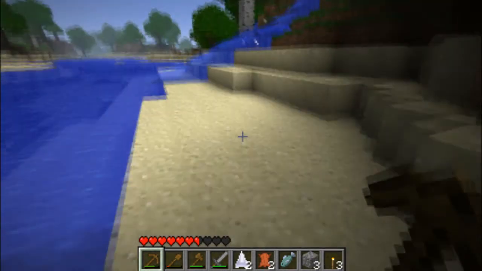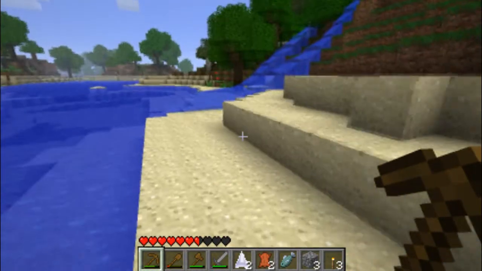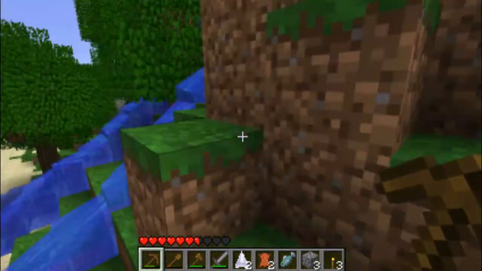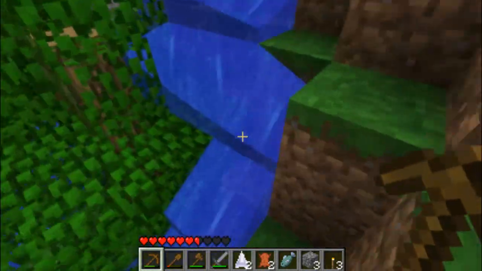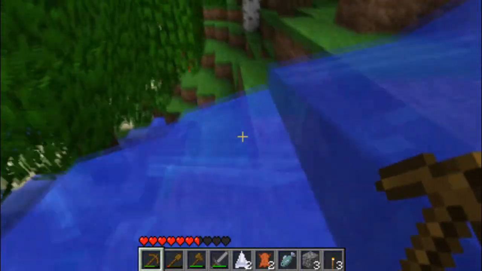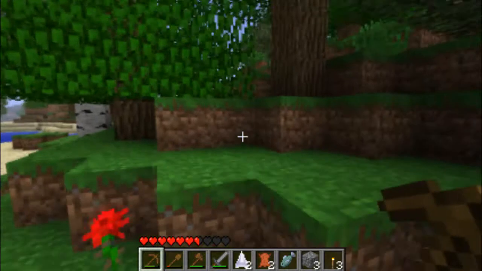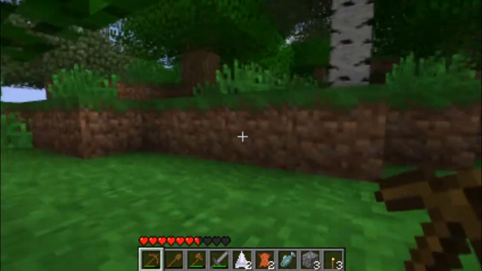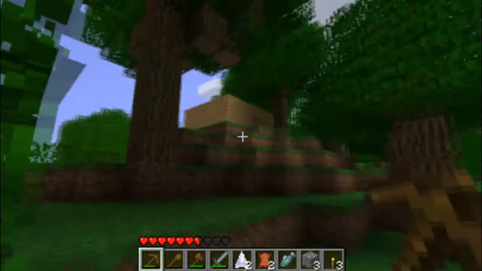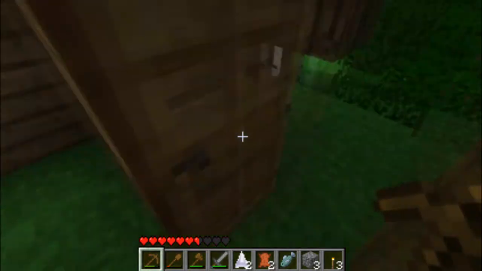I need to go back and make a stone pickaxe. And I should try to get obsidian. I guess I want to go to the Nether. Or else I can just grab a portal and go to the Nether. In another world. It should be called Nether Adventures, Episode 1.